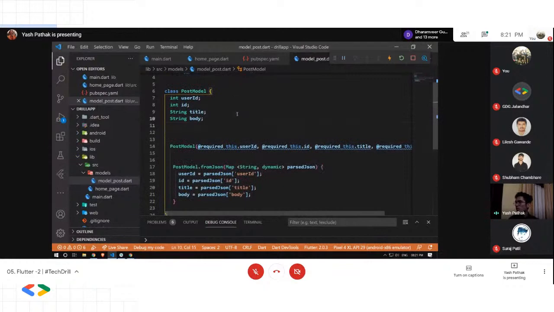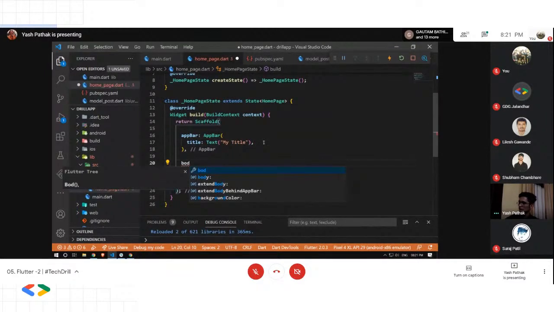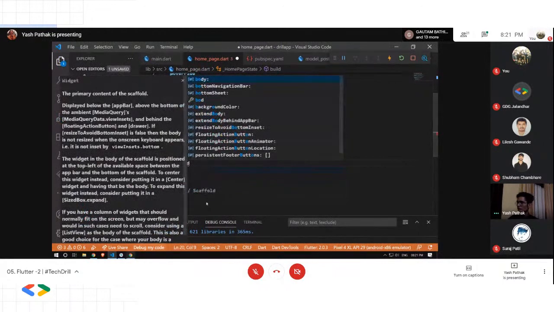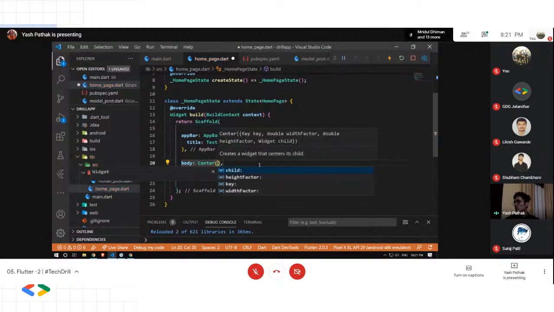Now we will go inside our application, and inside body, I want to return a center, and it should have a child.